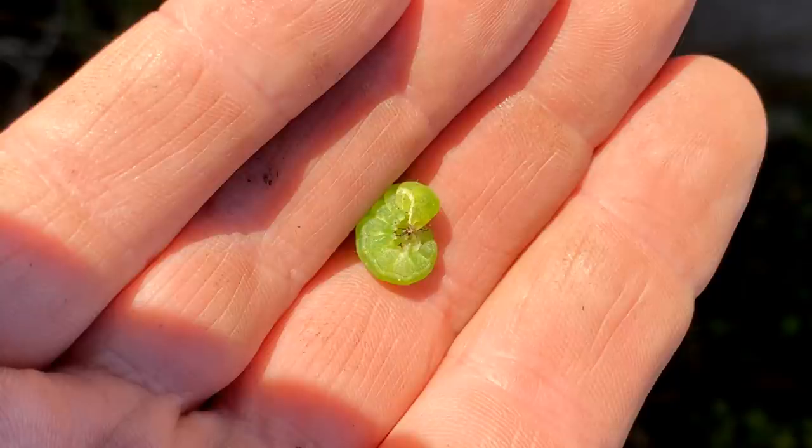We've got to get out of this mindset of being too tidy and cutting things back in October. I'm going to go on a brutal attack of RHS recommended pruning times for borders at some point — not having a dig, it's just the tradition of making gardens neat for winter has to stop. We have to allow wildlife to survive through the winter months. Only at the weekend I found a tiny bright green caterpillar — an angle shades moth caterpillar — curled up in a ball in a pile of leaves gathered in the corner of my porch. Log piles and leaves are still full of life at this time of year, so please don't touch them yet.